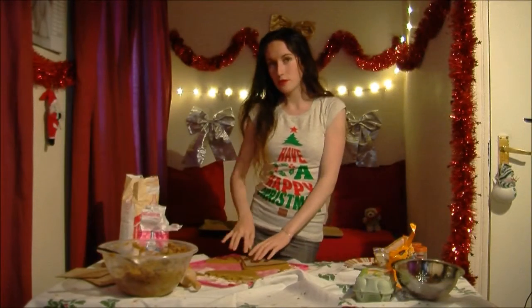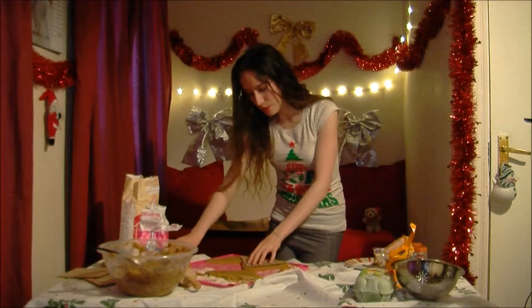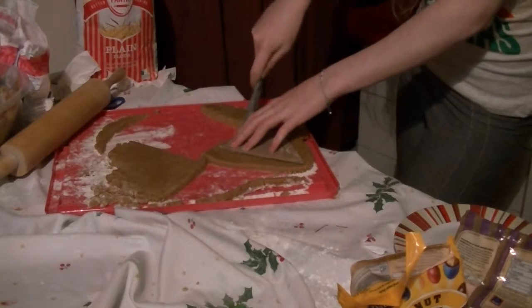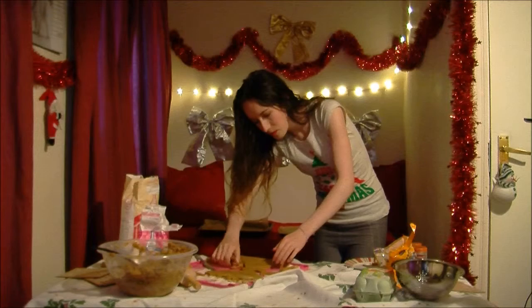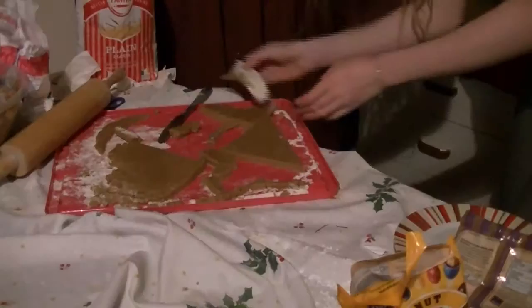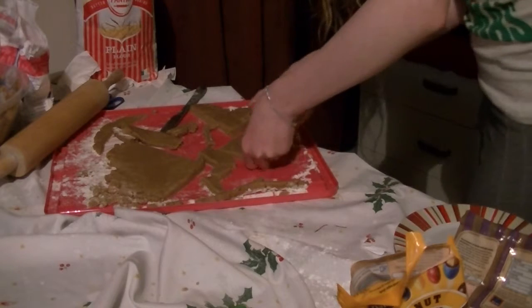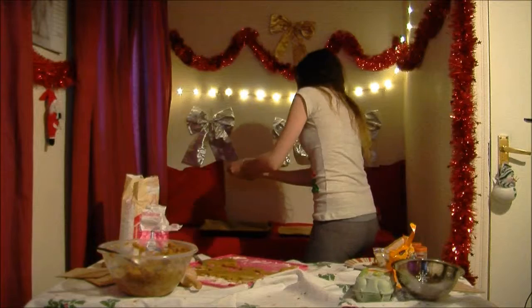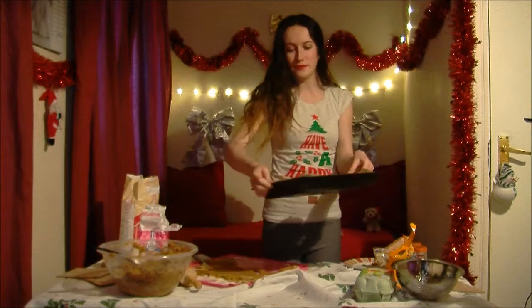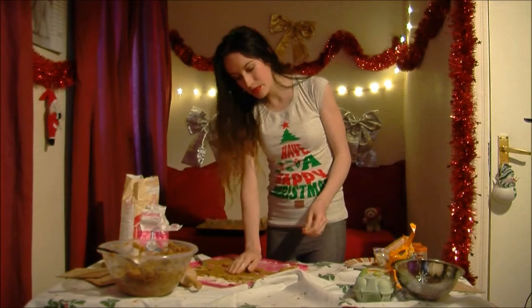After you've rolled your lovely dough, get your tin plates and place them down on the dough like so. Get a knife and cut all the way around the tin plate. Then lift it up using your hand — it should be strong enough to hold itself, and if it's not, it's not very well made so you might want to redo it. This is what I have so far: one side and two pieces of roof. They're going to go in the oven in a few minutes.